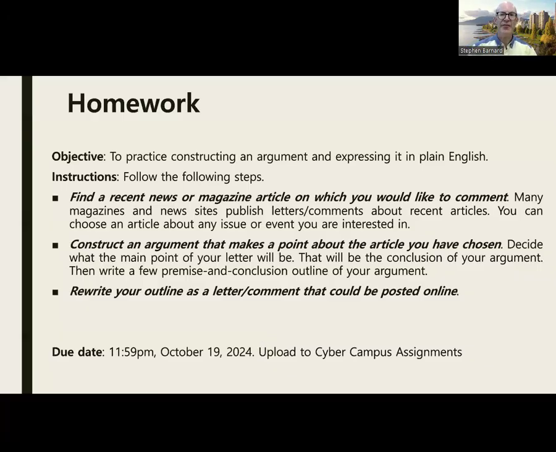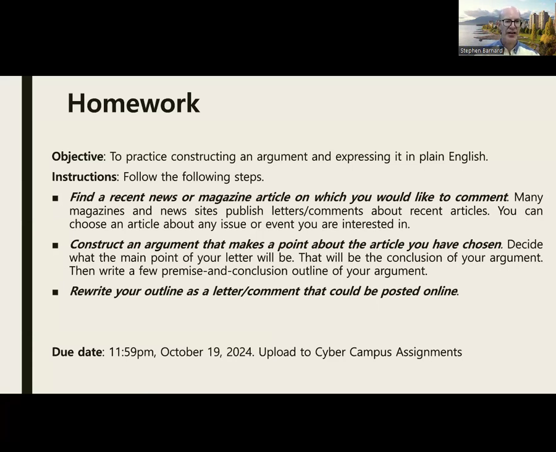Okay, and now time for your homework. I've decided to give you your first short writing assignment for homework this time around. I was originally thinking about just doing a very short participation activity, but we are missing 2 classes, so I figured I will give you your first 5-point assignment now. So here's what I'd like you to do. I would like you to practice constructing an argument and expressing it.